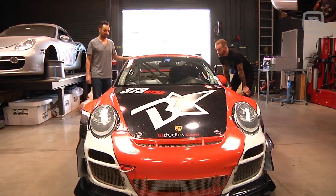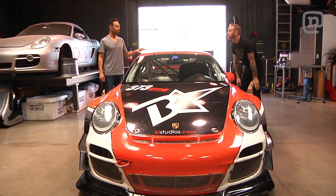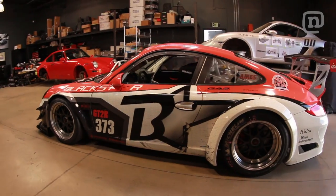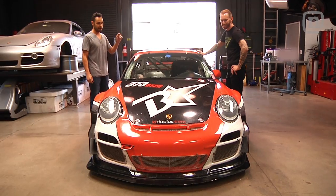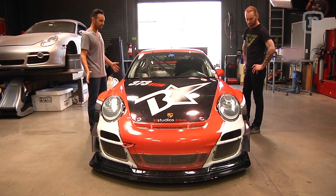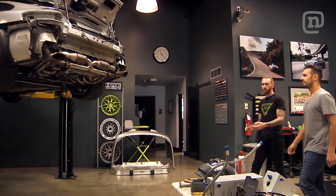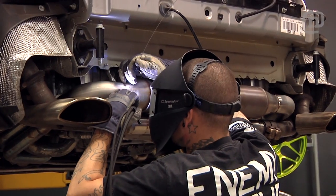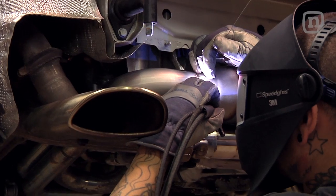This car started life as a 2007 GT3 cup car. It won the championship in class last year, so we're really stoked on that. Craig did an amazing job in Blackstar piloting the car and now it's time to go a little bit more. You guys definitely do a ton of race car work and everything we learn in the racing — cup cars, RSRs, Pikes Peak stuff — kind of trickles down to your everyday car.